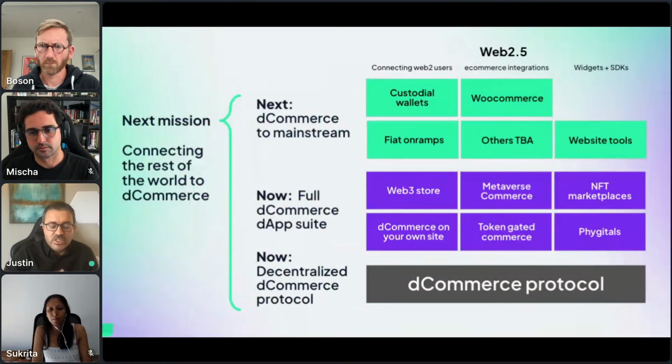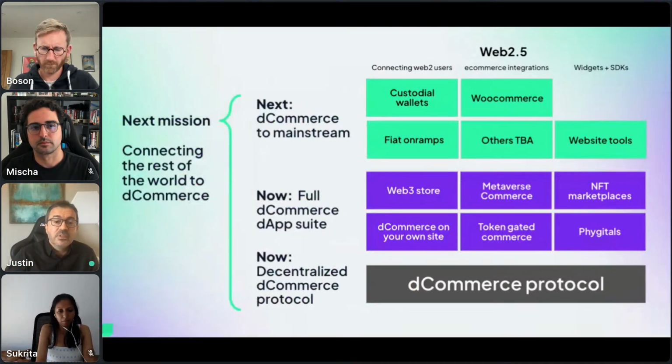These two features are massively demanded by mainstream brands because their customers, if they're attracted by crypto, typically don't have the sophistication to use Web3 tech.